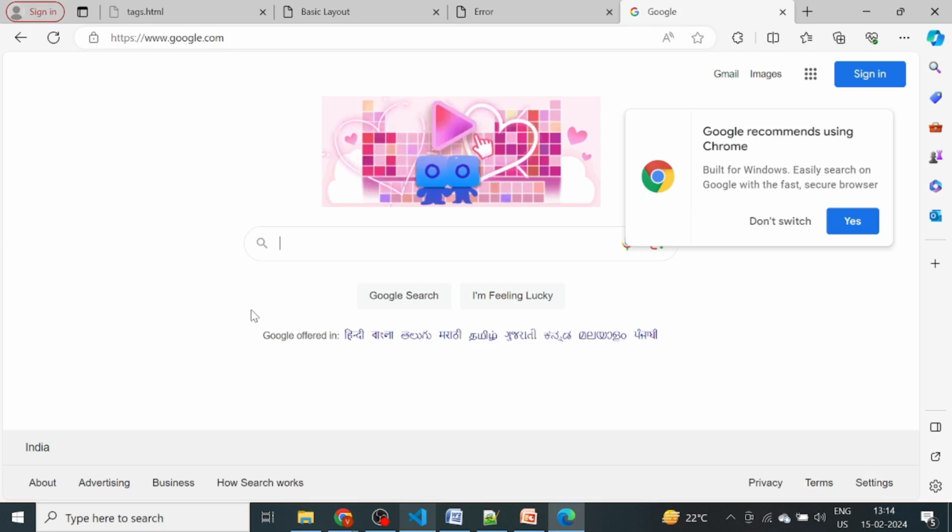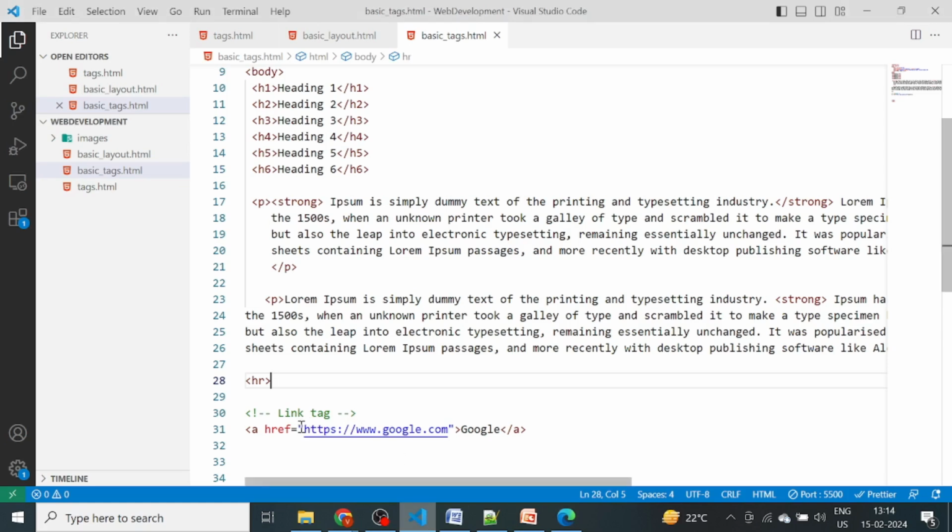Yes guys, this time it works. So the issue was like the URL was not correct. I am using the HTTPS also, then it work.